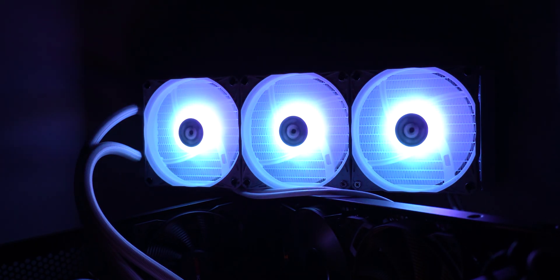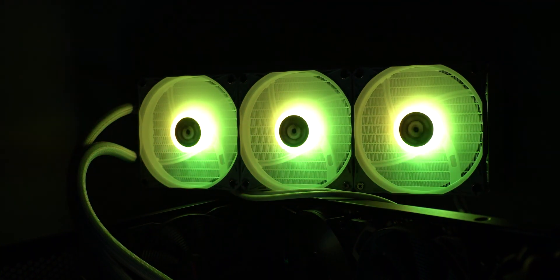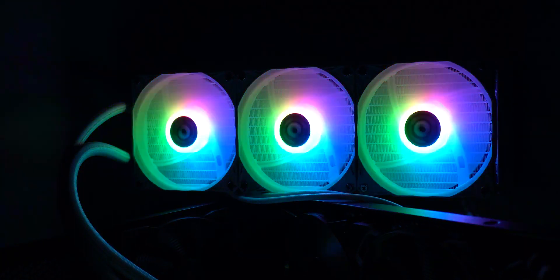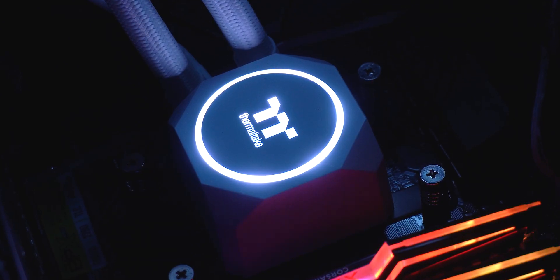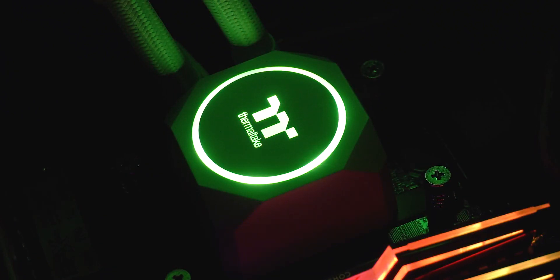The longer wires will give you at least the flexibility to reach headers on the bottom of your motherboard. The lighting on the fans and the pump looks pretty nice on these white AIOs — it almost convinced me to buy one for myself. The lighting on the fan and the pump has been planned quite well, even though the pump has a minimal amount of RGB lit areas, but that does reflect in the price to some extent — so you are getting less RGB and you are also going to pay less for the AIO.